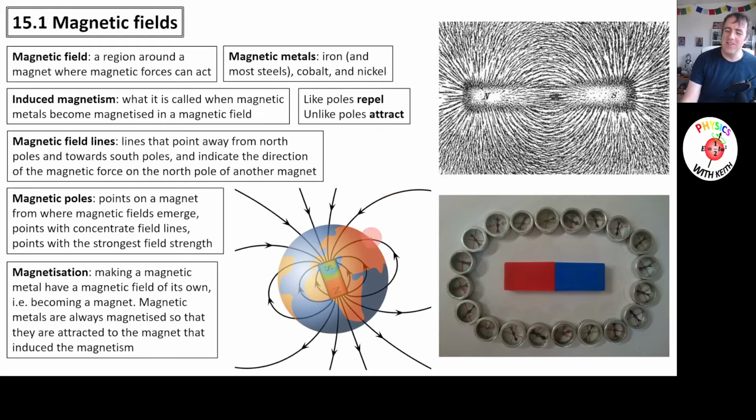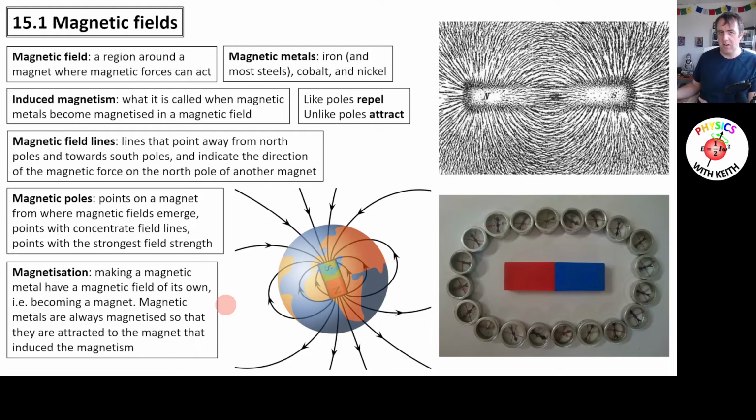You never know. The process of making a magnetic metal have its own magnetic field, placing it in a magnetic field to make it have induced magnetism, we call that magnetization. Making something a magnet is magnetization. And you can have very temporary magnetization, as is the case with iron, cobalt, nickel. Or you can take something like iron, you can dope it with rare earth elements, heavy elements, and change it so that when we induce a magnetic field in that material, it magnetizes more permanently. It's what we call a hard magnetic material rather than a soft magnetic material.